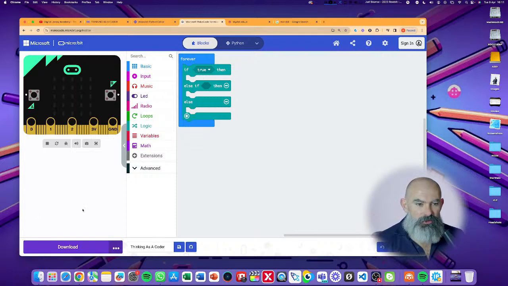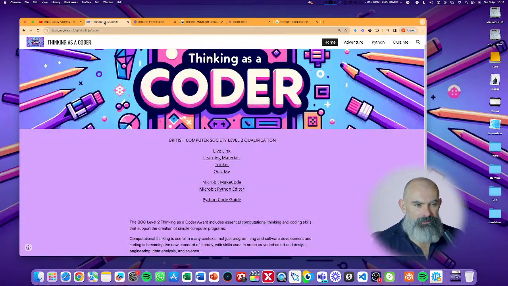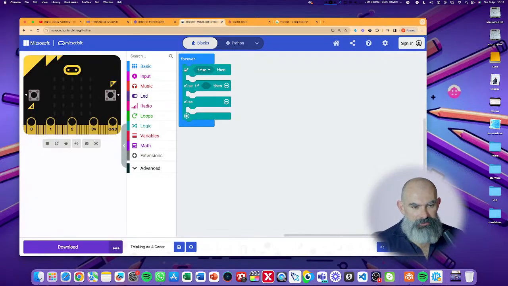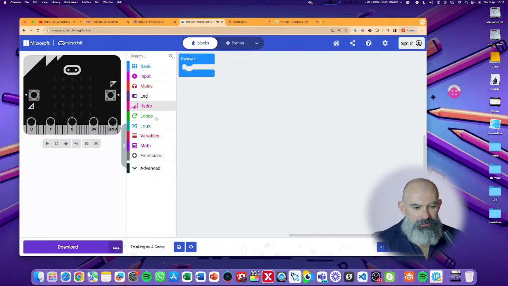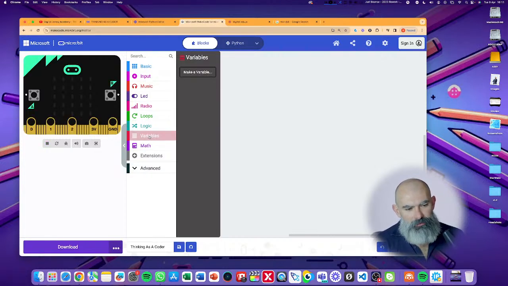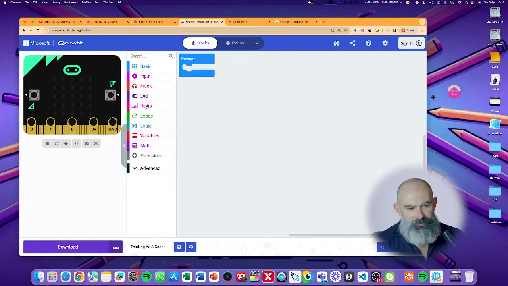Welcome. So I do like this microbit editor. And like I said, you can get to there from the digital.edu.je website and click on Make Code for this simple editor that I quite like here. But it can get quite complicated and it becomes quite hard to find things sometimes. It's a lovely place to get started, but we're here to think as a coder, and drag and drop is nice, very Scratch-like activity here, but we want to be able to do things that are pure code, Python.